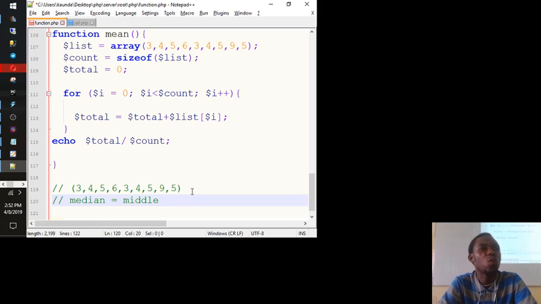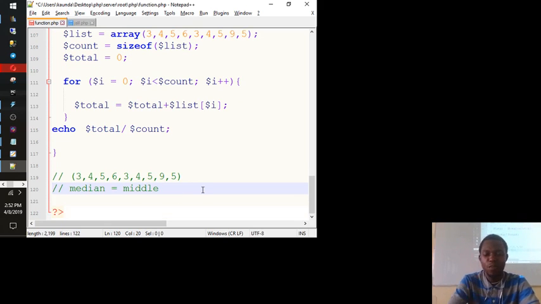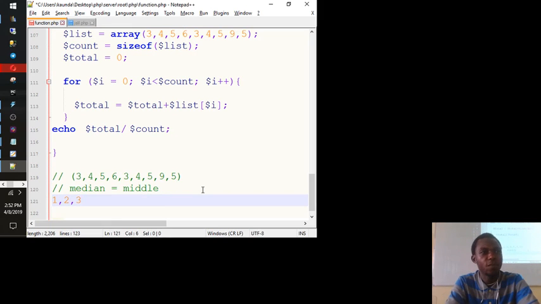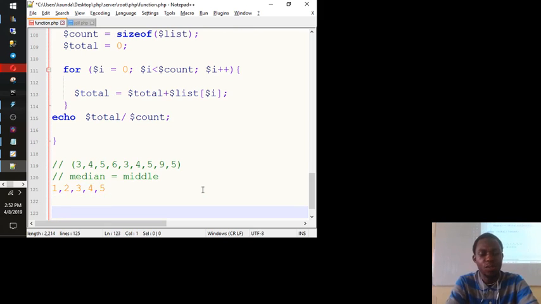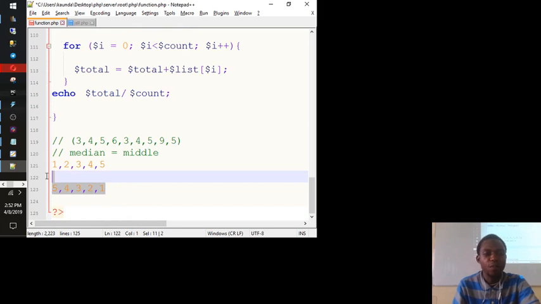I'm sure the ascending should work. Yeah, either ascending or descending, it should. I know the ascending will work, but I'm looking at, for example, 1, 2, 3, 4, 5. If I reverse it to 5, 4, 3, 2, 1, the middle values will not change. So it just has to be sorted, either ascending or descending.